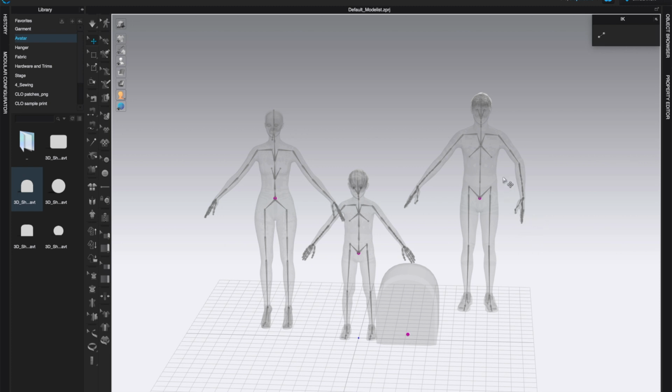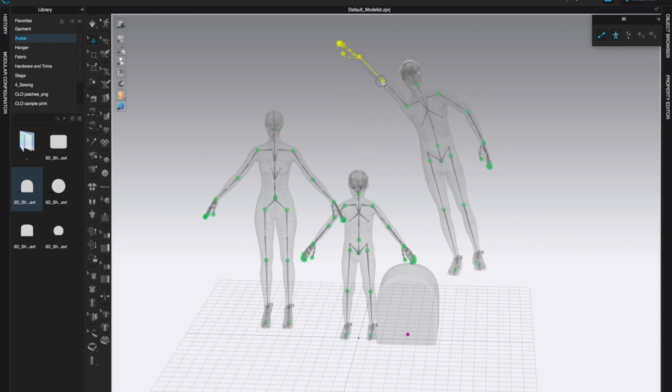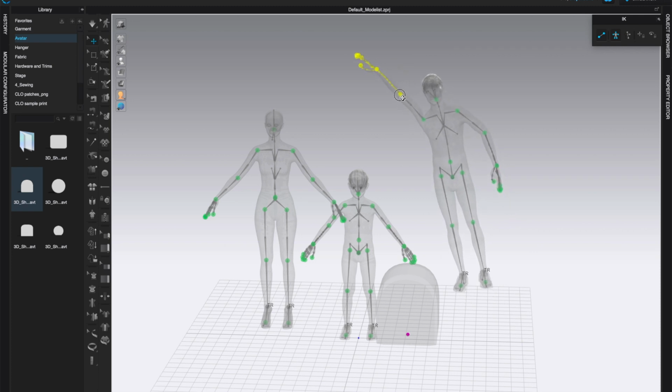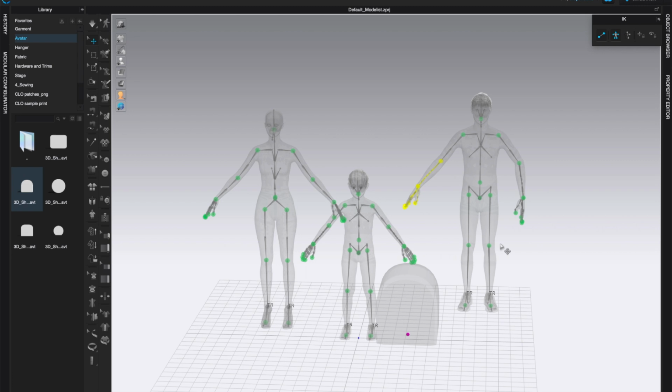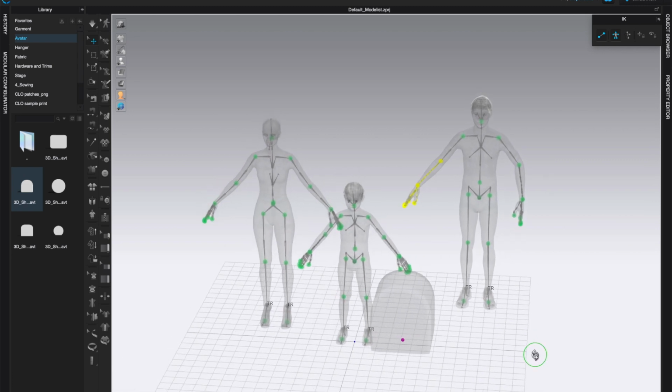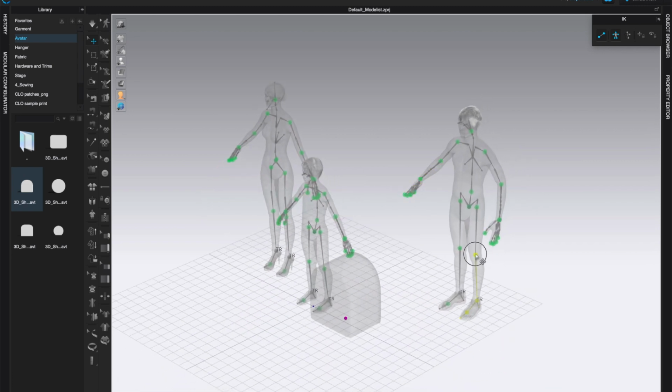Now, if you want to get a lot more precise, you come up here to IK, show IK joints, and now you have a couple of other options. The first one is edit full body. So this one is blue and it's activated. And now you see that we have a variety of green dots. So you could grab anywhere on the green dots and move the full figure. This allows you to just move the whole figure instead of just individual joints. But keep in mind that moving one of these joints affects everything else in the body.